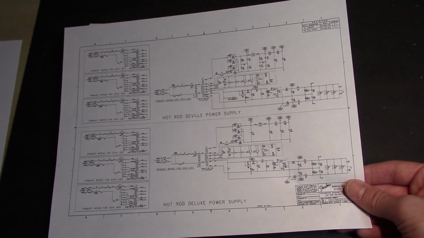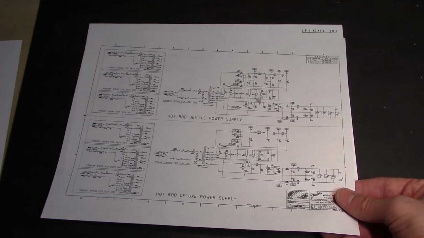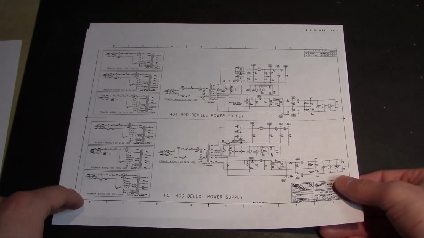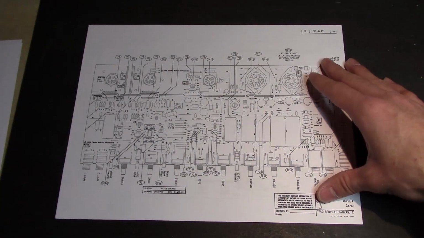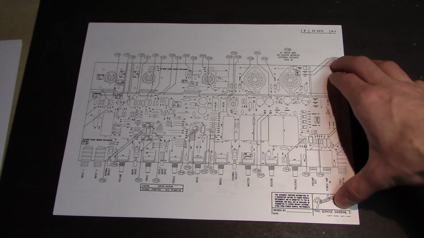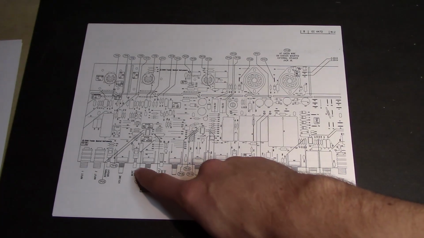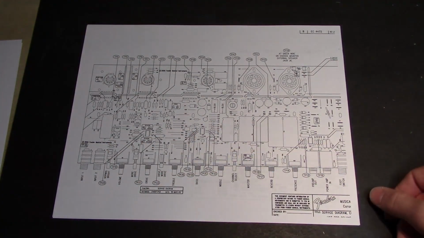I'm no audio guru, like I always say, but you could follow this. You could tell which filaments are being heated and where, from which rails, where the negative rails are, where the high voltage rails are. This is the board layout. We are going to see this inside the hot rod. And the resistor that we're going to be changing is somewhere near the front end, because the volume knob, you'll see, is near the front.